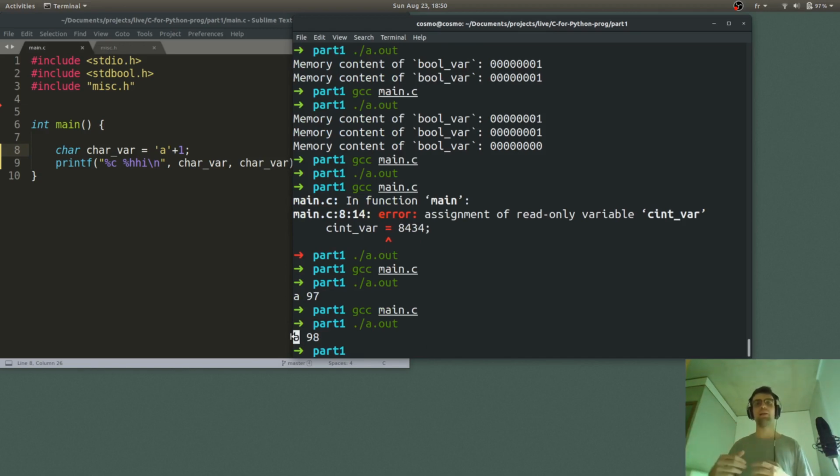When you want to manipulate characters, you can directly use standard arithmetic in order to move through the ASCII table.